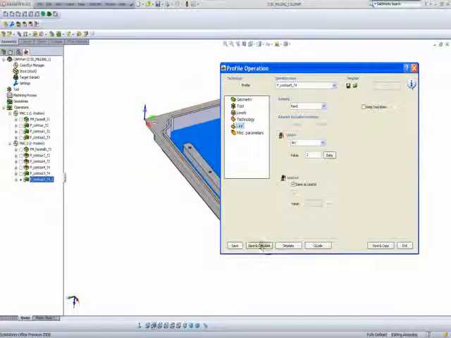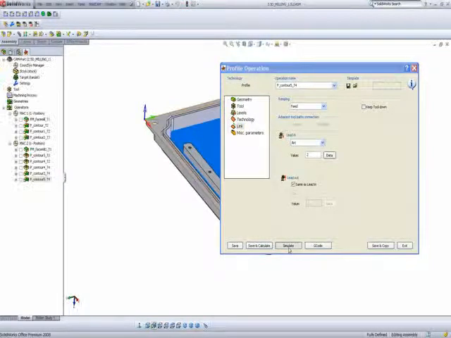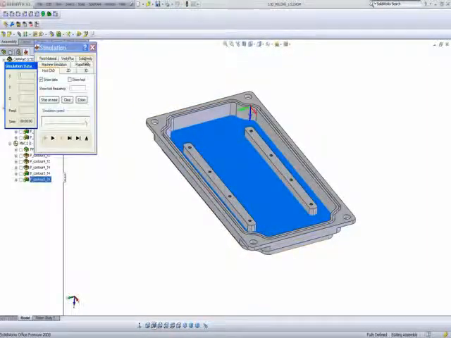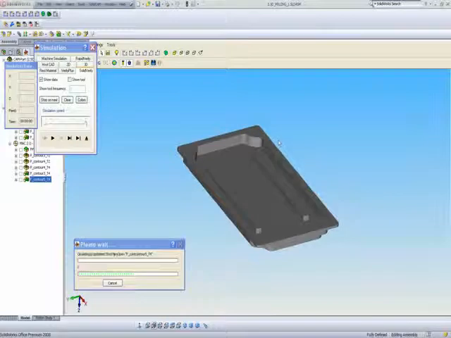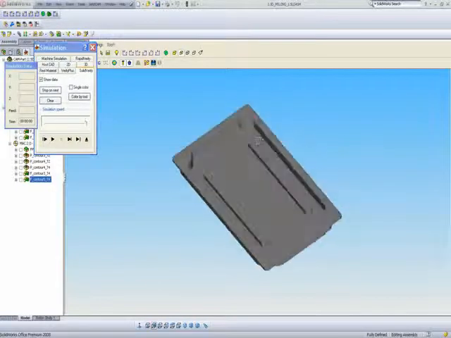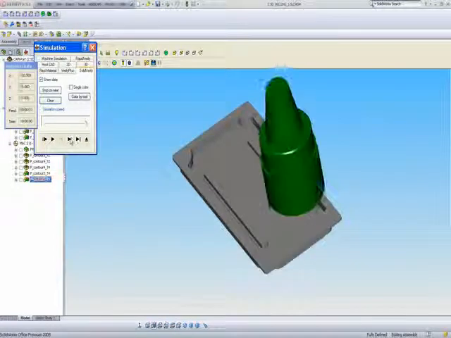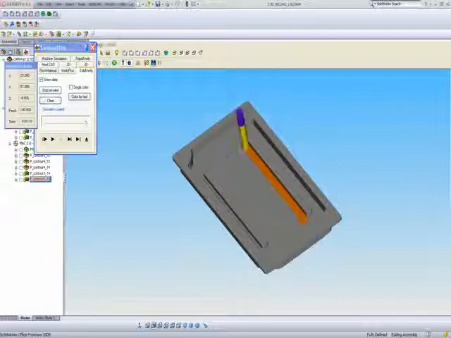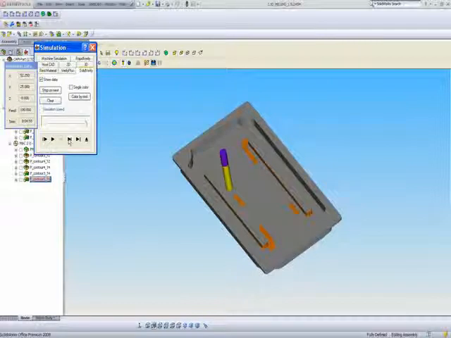Let's just do a simple save and calculate, simulate. If I do the Solid Verify simulation, you'll see that the tool will go down, machine around that island, and the same thing with that one over there.